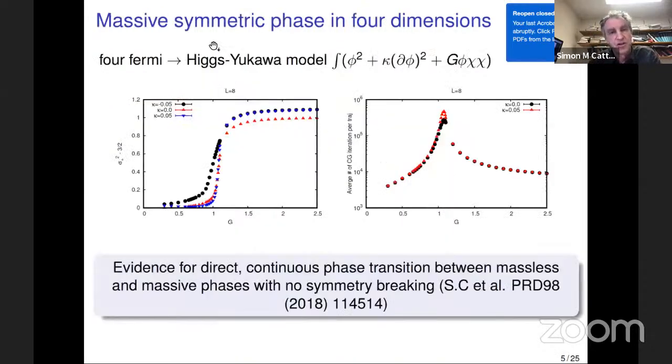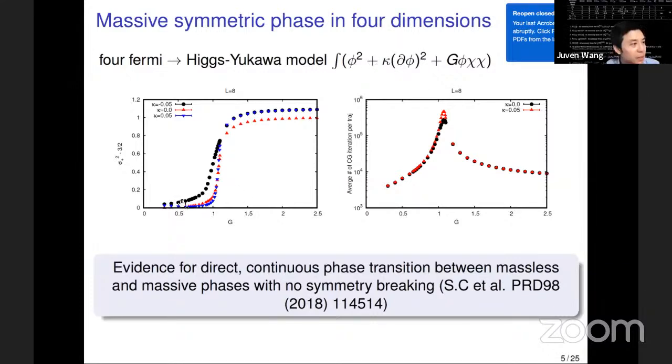This sort of transition, or this phase diagram, can be pushed up into four dimensions where it's more interesting to a particle physicist. You have to generalize the four Fermi term a little bit to a more general Higgs-Yukawa model. So the way we do that is we add a scalar field in some representation of SO4, which couples to a fermion bilinear. If I didn't have this kappa term, I could integrate phi out and generate the four Fermi term. That's what we do for the numerical work, of course. In general, I need the kappa term as well. So I have to allow for a separate kinetic term for the scalar field at this point too. Otherwise, I will in general generate some symmetry breaking bilinear condensates.